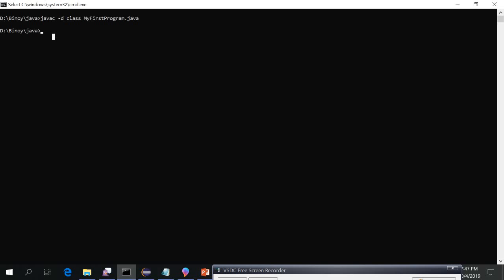Previously, to compile, we used the source file extension, and here we are not using the file extension. Java is the command we use for running the class file. Then we mention where the class files belong, that is the class folder, correct?